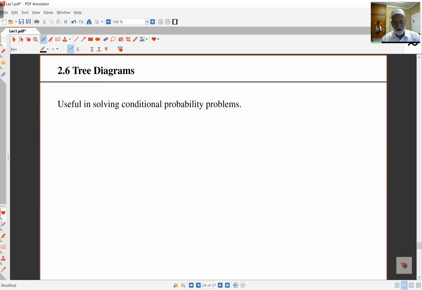And we can use this along with the tree diagram idea to solve problems that involve more than one event and conditional probabilities. So the idea here is, if I'm looking at two events A and B, then first of all, either A happens or A doesn't happen. In other words, A complement happens. And so in this arm here, I put down the probability of A, and in this arm is the probability of A complement. Note these two probabilities, the probability of A and the probability of A complement, add to 1. So at any node here, the branches must add to 1.